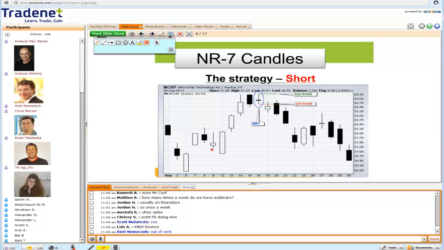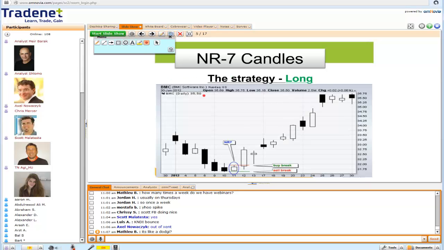All right, when we have an up movement and then we spot another NR7 at the top of the movement, that signals to me the price is actually at an extreme, and usually we are going to see the price moving downwards, and we are going to take a sell on a break below the low of this candle. And conversely, when we see a down movement, we try to spot a low range bar like this NR7 and use it as a buy signal, and often we are going to see a sharp movement above this candle.